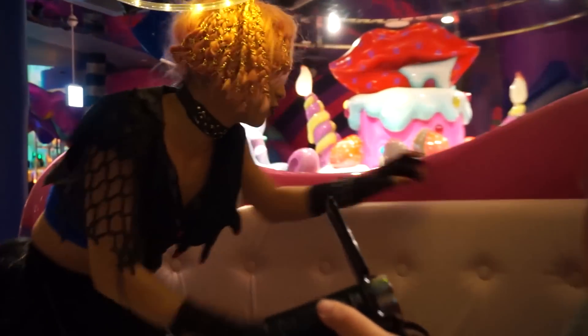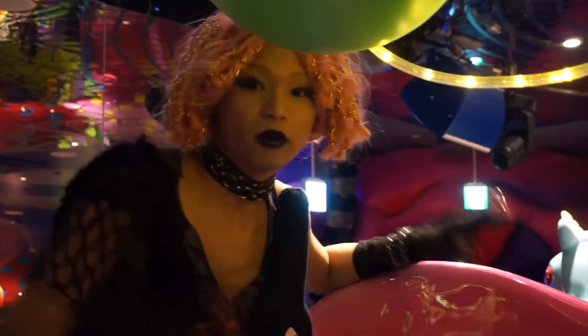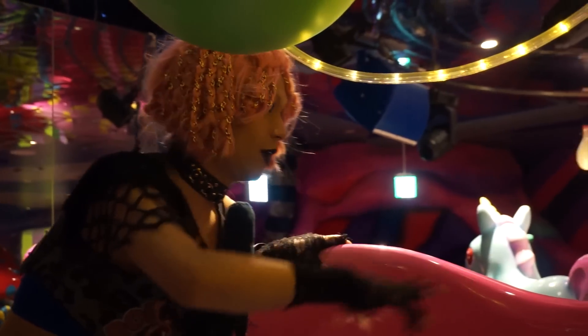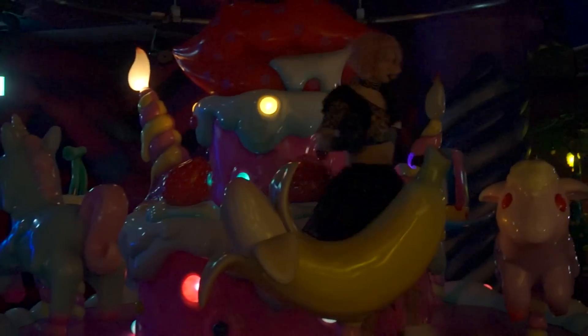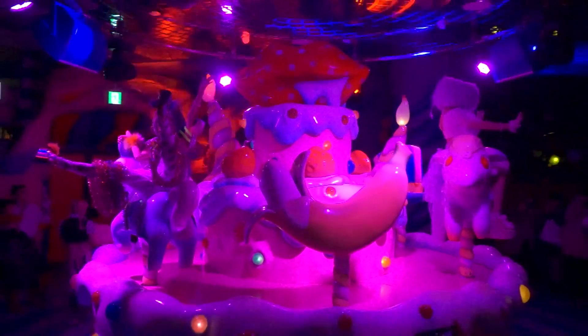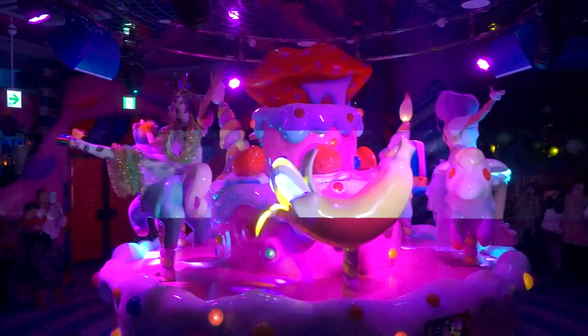I think the wasabi sauce is my favorite. The staff will do performances — I think it's every 40 minutes or so — so you can watch them while you're eating, and when they're all finished you can go up and take pictures with the girls if you'd like to.